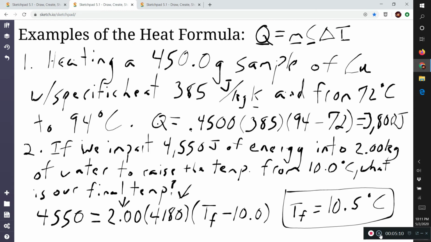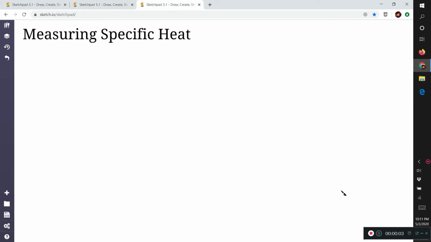All right, next topic. All right, so how do we measure specific heat? Well, there's a process that we do experimentally. To discuss that process, we're going to have to discuss a couple things. The first thing is that we have to know the specific heat of at least one substance. And so when all this was started, they dictated a specific heat of purified water. Now, we're going to use something called a calorimeter when we talk about these thought experiments.